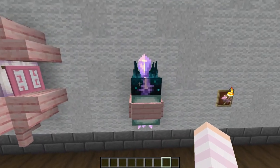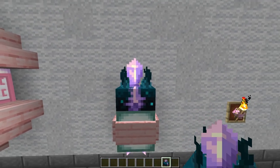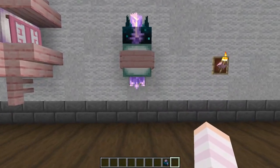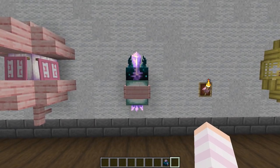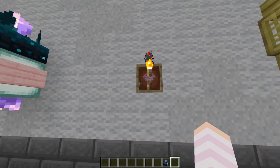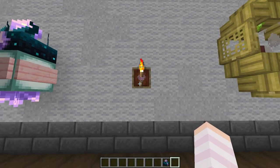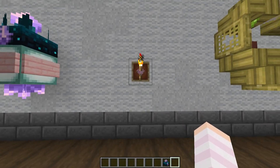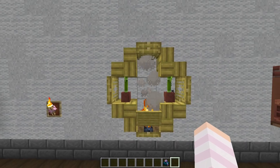Another cool thing that was added in 1.20 are these calibrated sculk sensors with their amethyst shard at the top. So I've mirrored this with an amethyst at the bottom to create a really cool looking sconce. For a simpler design, which you could use in a small space, I've just used an item frame, placed in some cherry blossom leaves and a torch within that, and it really looks so much better than just a plain torch.